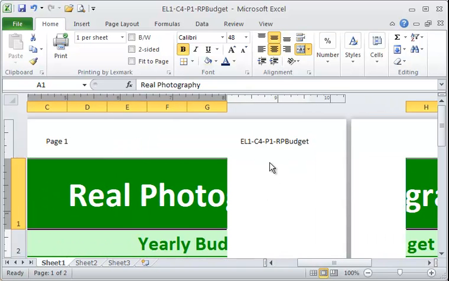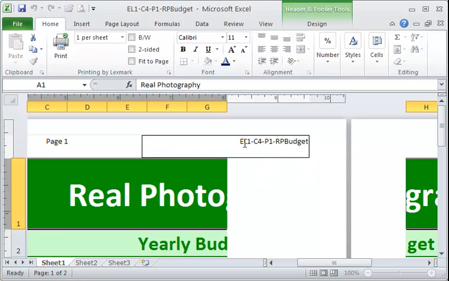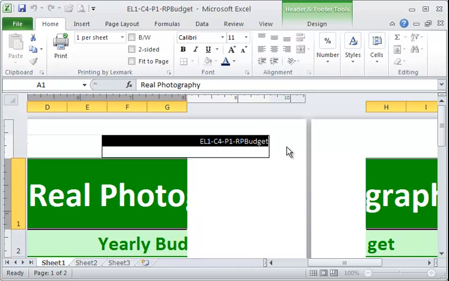And the cool thing about this is that, again, if you had 10 pages, it'll automatically number your pages 1 through 10. The name of your workbook, if you've used a code like we have here, and you know what, I don't know if that's a code. That doesn't appear to be a code. How I thought that was going to be, let me show you something here.